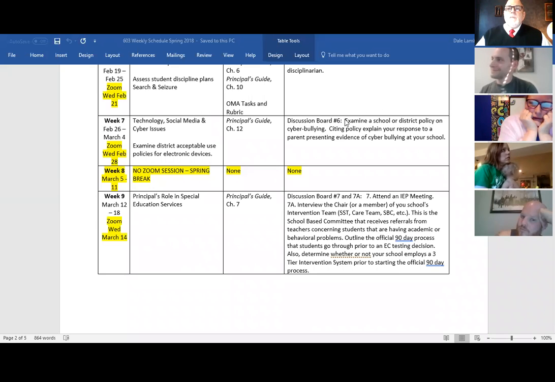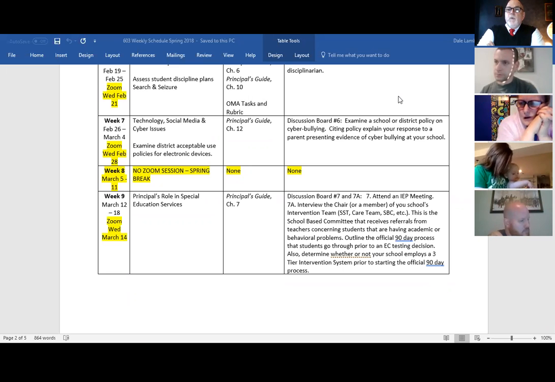In the summer of 2014, it was August 2014, you can Google it, Charlotte Observer. In August 2014, 14 principals in Charlotte-Mecklenburg in elementary school were either demoted, retired, or removed right before school started. And everybody was like, what in the world has happened? Well, it was very simple. They weren't monitoring the intervention process. Again, it's the principal's responsibility to monitor that process.